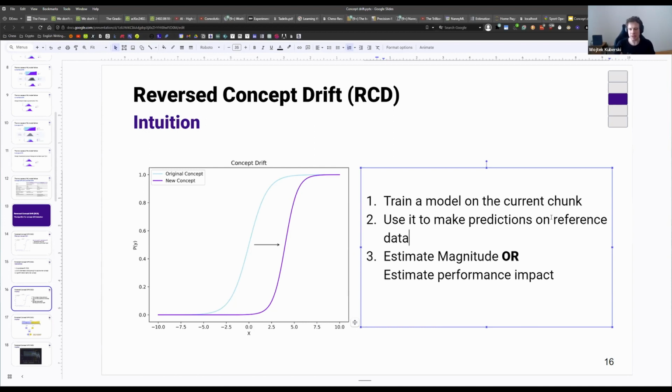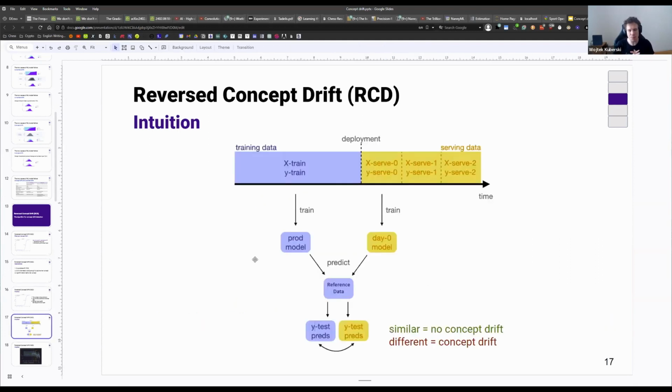Let's first go into estimating the magnitude, but before we go there, I'm going to build slightly more intuition about how we actually train these models and what we do with that model in a slightly more graphical way. We're going to compare the two models to actually compare two concepts, and then measure the difference between those concepts, because the underlying assumption is that the model accurately captures the existing concept in the data, the existing pattern that we're trying to learn, that the model succeeds at that task.